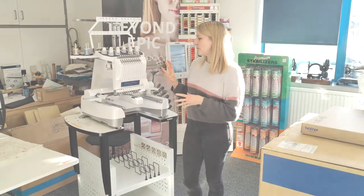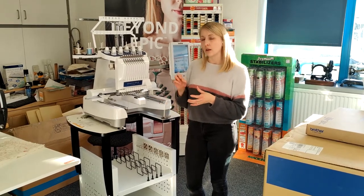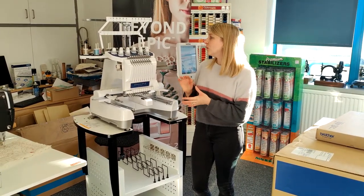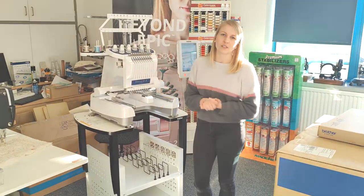Okay, so we're going to go through a few of the more specific features of this machine, because it's quite a specialist machine. It's got the camera built into it so it can scan your fabric and your hoop. You've also got the design center built in. So we'll go through some of those other features just to let you know it's a slightly different format to the videos we normally do.